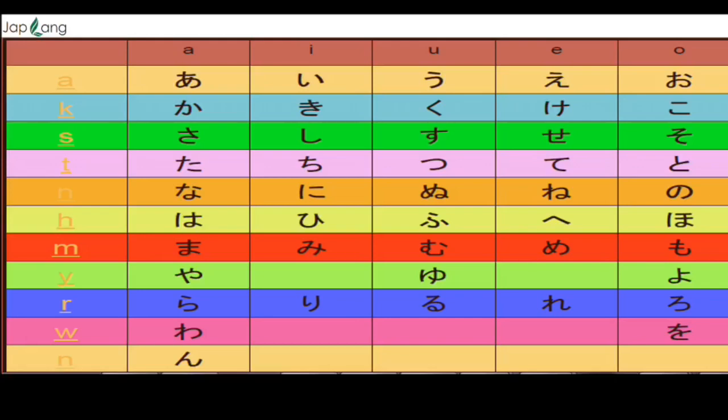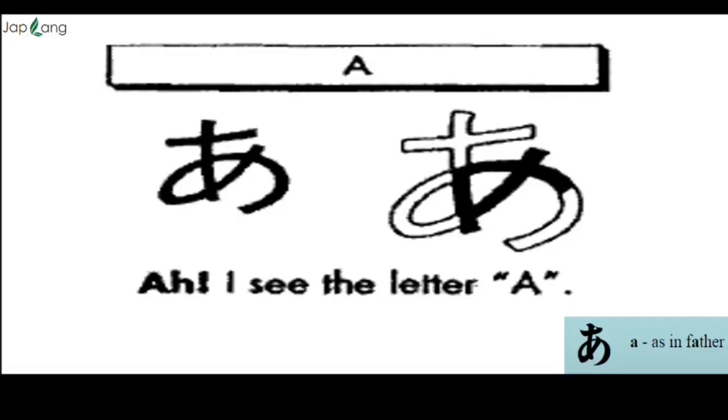In the yellow color are all the vowels, A, I, U, E, O, and from the K series it's all consonants. In the blue color, it starts with K, and if you add A it becomes Ka, K plus I becomes Ki, K plus U becomes Ku. Similarly we will go in this same sequence for the S group and the T group. So we'll just revise.